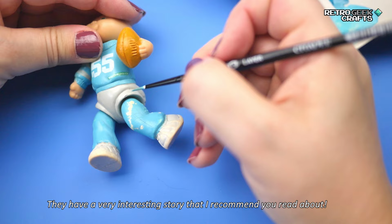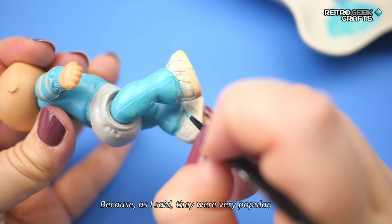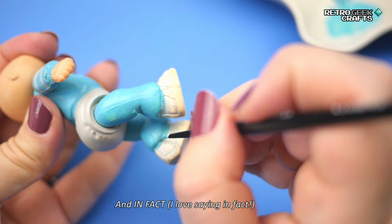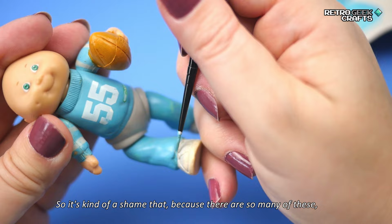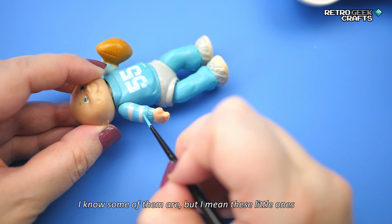And you might have seen these dolls in movies and TV shows, because as I said, they were very, very popular, they were everywhere. And in fact, I love saying in fact and then throwing facts around, last year they were introduced into the Toy Hall of Fame from the Strong National Museum of Play. So it's kind of a shame that because there are so many of these, they are not considered very valuable. I know some of them are, but I mean these little ones, you can find them really easily online. Well, some of the models.